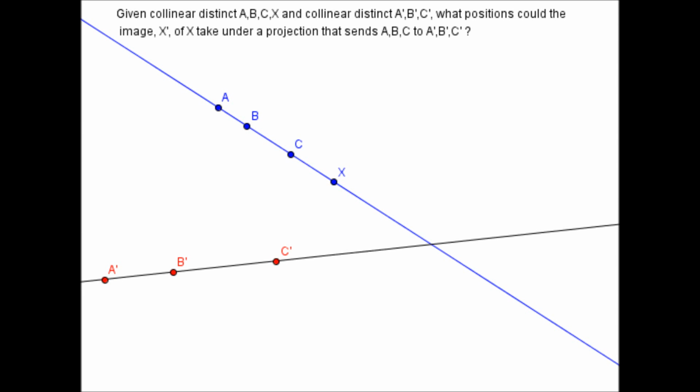So today we're going to talk about the so-called fundamental theorem of projective geometry. What does it say? Well, what it basically says is that a projectivity is uniquely determined by specifying how it sends three collinear points to three collinear points. So if I tell you that there's a projectivity which sends some points A, B, C on some line to some points A dash, B dash, C dash on some line, then that uniquely defines a projectivity that does that. There's only one projectivity that does that.